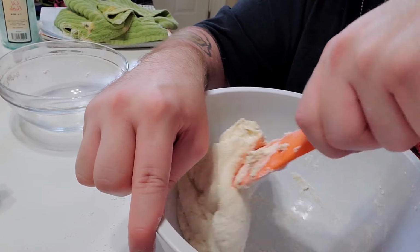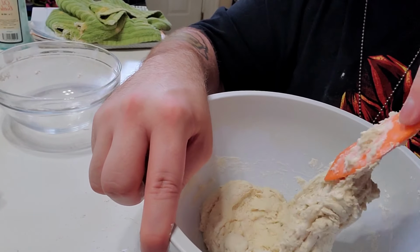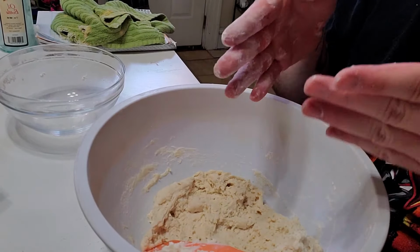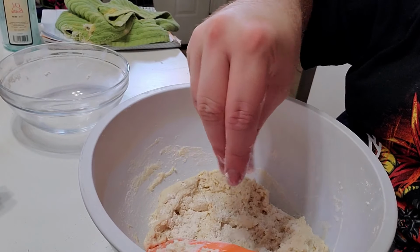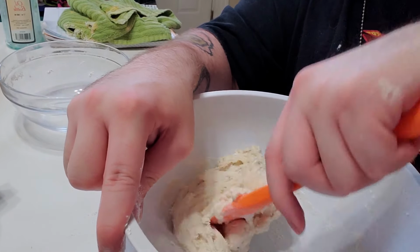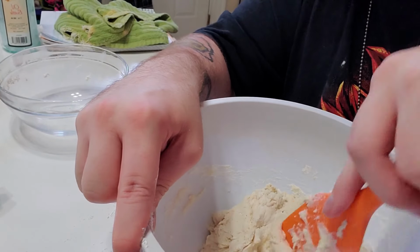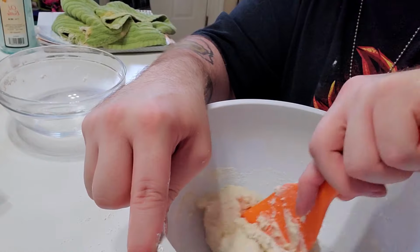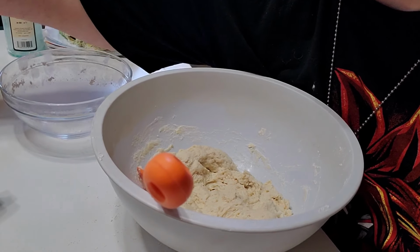Plus, to be honest, as far as for cooking, I don't know the word for it, because I almost went sexist and said girl, but obviously that is completely inappropriate and wrong. But I don't like getting my hands dirty. Even this little bit, I'm fighting the urge to go wash my hands. I've never been one that has been okay with getting my hands all dirty. So, obviously for baking and stuff, you need to. So that's where it gets a little bit tricky. And so yeah, you're just gonna work that for a little bit until you get it into a dough texture.